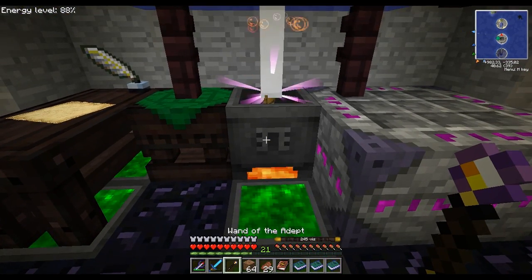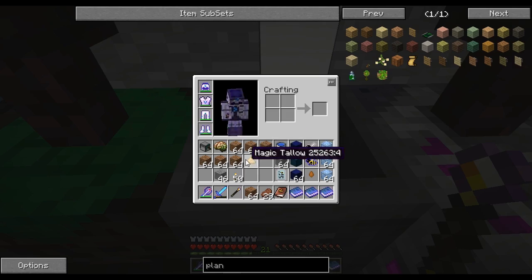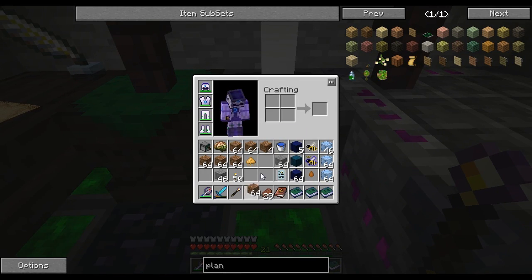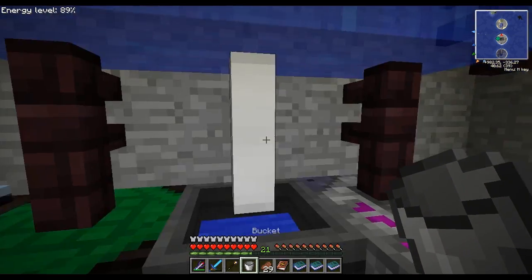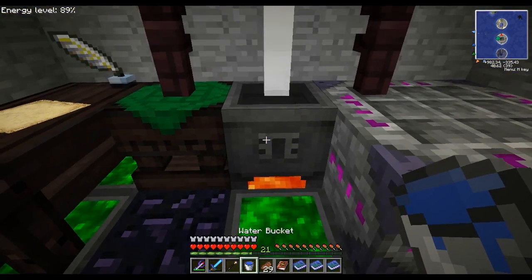So now we'll do something. I made tallow. Huh. Apparently that's an easy way to make tallow. Didn't know. Never really had to bother with tallow. So you can do that, and then get water like that.